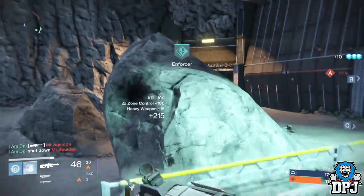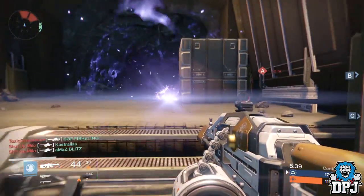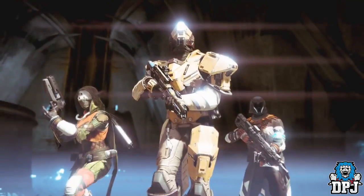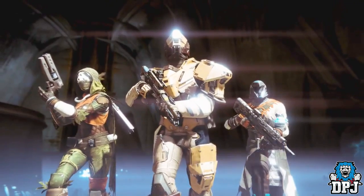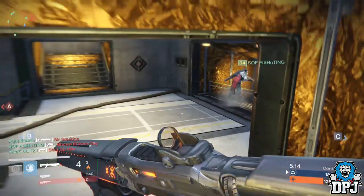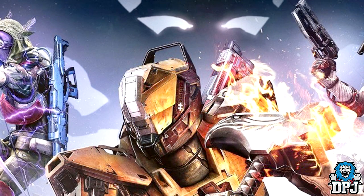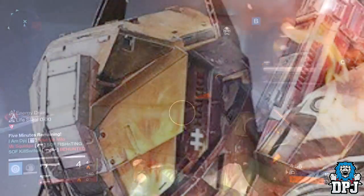If you guys watch the first trailer - which I'll link in the video description - and skip to 1 minute 50, we can see three guardians representing each class: a titan, a warlock, and a hunter. We can all agree the armors they're wearing are full sets from the same maker. Check out the titan in the middle - when we get a close-up of the helmet, we can clearly see the Häkke logo on the left side. Even better, check out this official picture from Bungie of a hunter, warlock, and titan representing the Taken King DLC - on the side of the titan's helmet we can see the Häkke logo, and clearly right next to it, it states 'Häkke.' So although not confirmed yet by Bungie, it's clear to me these armors will be available in game.